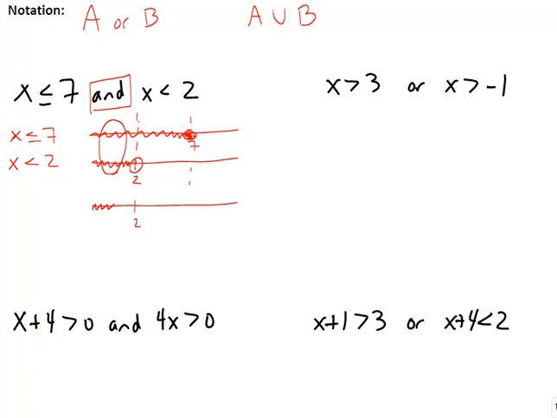So I'm going to shade that in my answer solution. If you look in the middle region, they're not both shaded in, and to the right of 7, they're not both shaded in, so neither of those are going to be in my intersection. Now what about the point 2 itself? Is 2 in both of these solutions? In this case, no, because 2 was not included because of that open circle in this second inequality. So that means it should not be included in the intersection either. So here's the graphical solution.